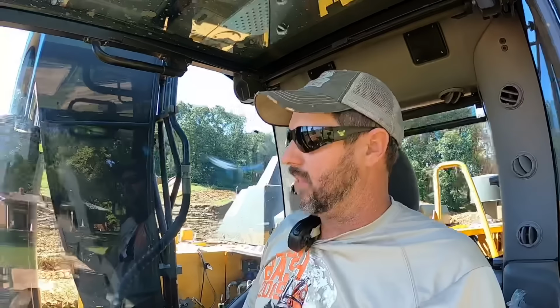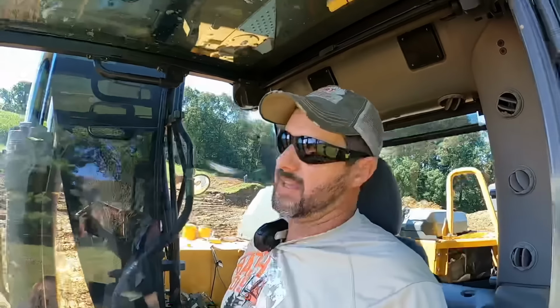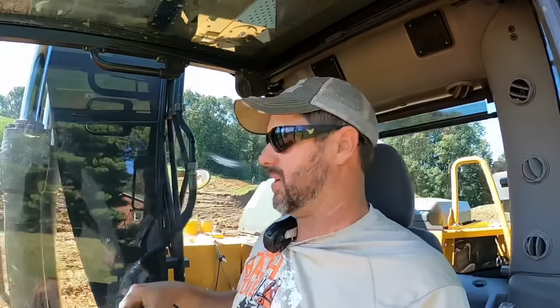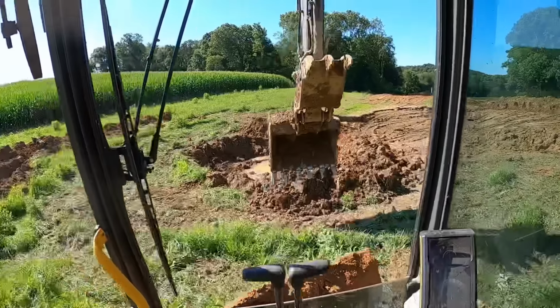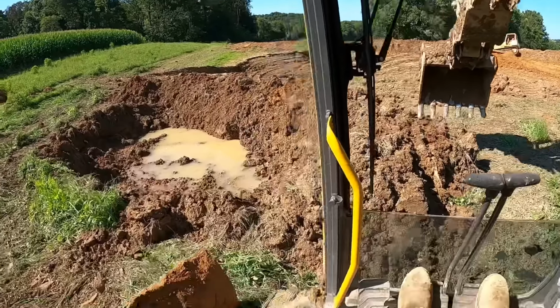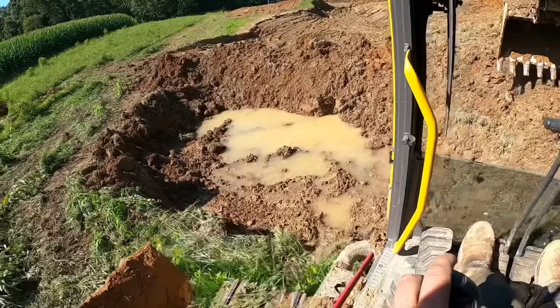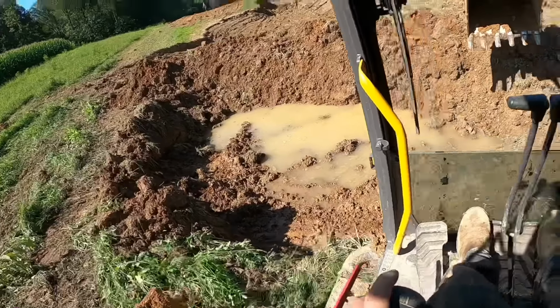I'm gonna go around to the other side of the dam. We gotta tie those two together. We gotta get that other side cored out a little bit, and then make sure we get good dirt where the two meet and join. So that goes a long way around because I don't know if you guys remember the last video, but there's a bunch of mud below the dam. Looks like our little reservoir is holding. It's filling up. We'll call that the mini lake for the day.